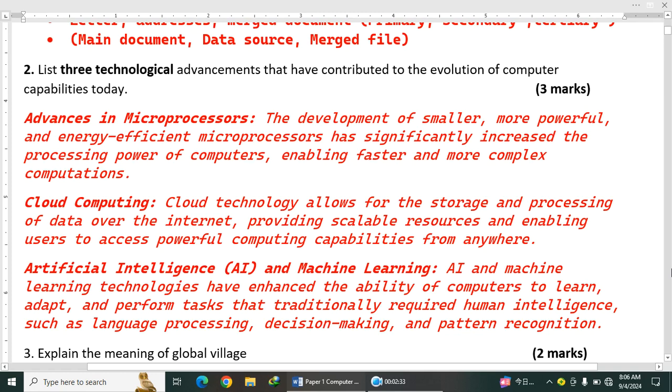Guys, you have heard of ChatGPT, you have heard of Bing Copilot, and others. So artificial intelligence is actually the capability of computers to learn, adapt, and perform tasks. Then we have cloud computing. This is a technology that allows the storage of data over the internet.